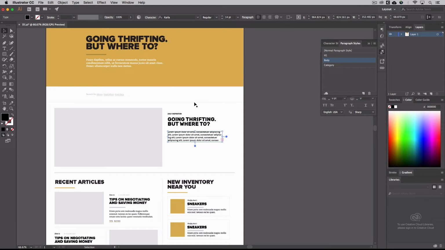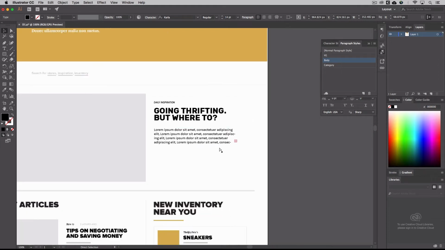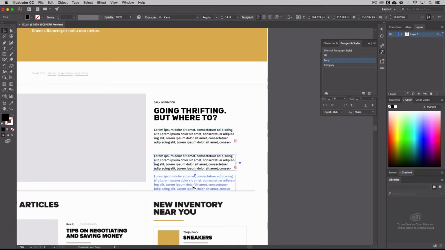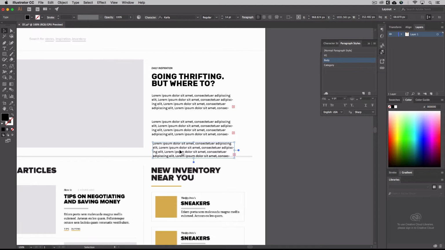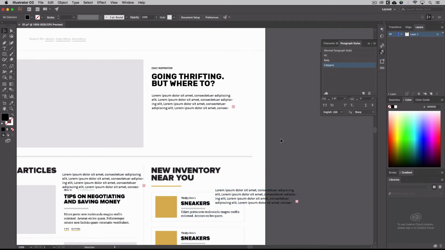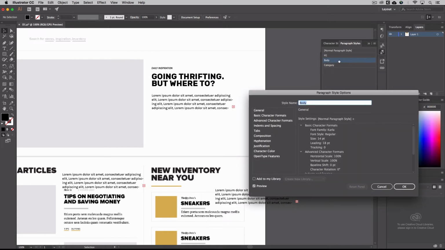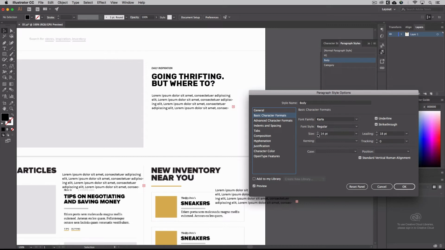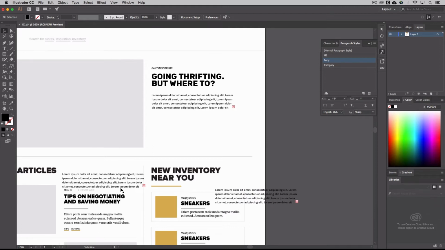You want to go through and make that edit on all of your text. One reason to use paragraph styles is to be able to edit a lot of it at once. When I was talking about having one body copy for all of this, the reason is, let's pretend there's some text here and some text down here in my design, and Jeff or I say, hey, that body text is just a little bit too big, can you go in and edit it? If you double click your paragraph style for your body and set it to 12, it will edit all of that text, versus having to go through by hand in each part and change the size. This is really useful when you have a multi-page document and you can edit the text size on everything.